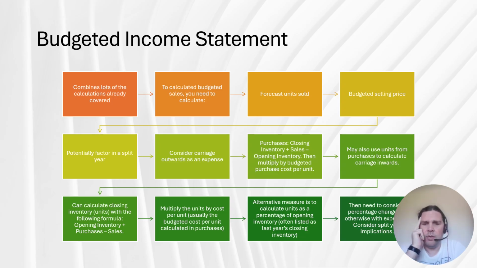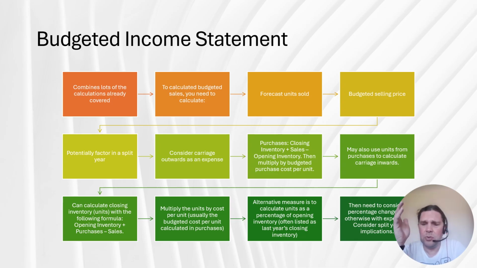And so what we've got here is a slightly different calculation to what you're probably used to, because it's closing inventory plus sales less opening inventory. Now, the reason it's that way is because we're looking at how much we need to produce. We're not looking at producing the financial statements at this stage. So we need to produce enough for closing inventory, enough for sales, and we don't need to produce opening inventory because we've already got it. So if closing inventory is going up, we're going to produce more than the amount we sell.